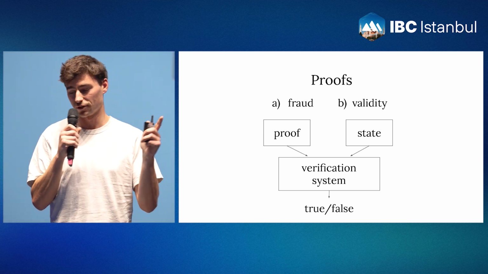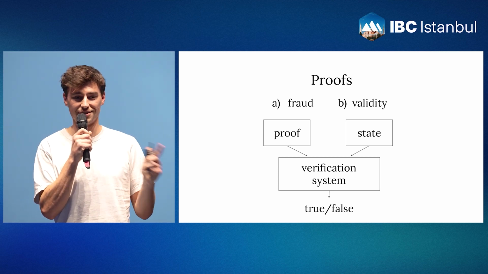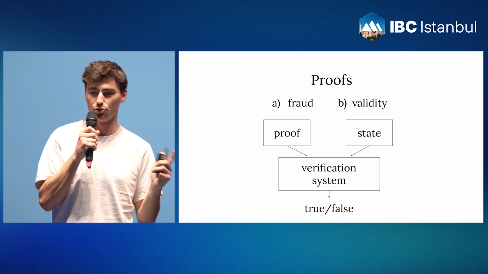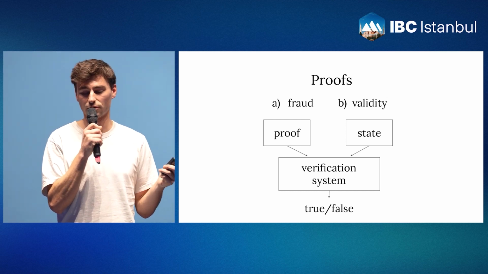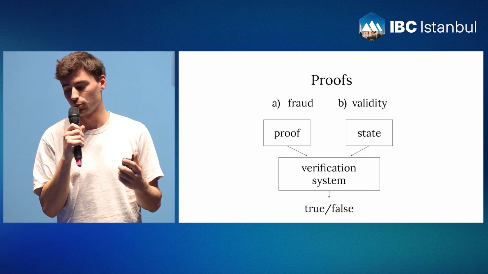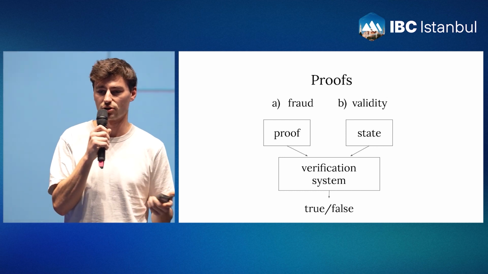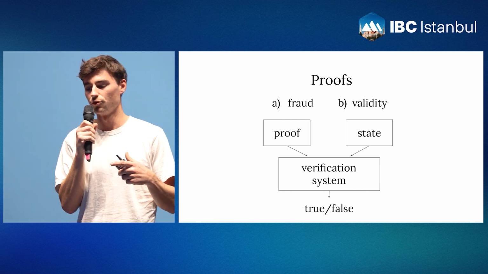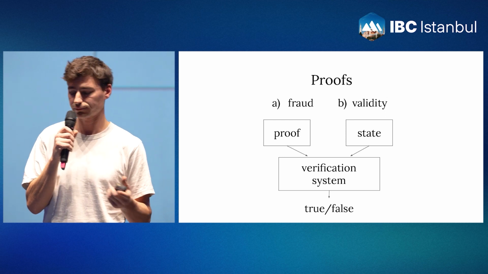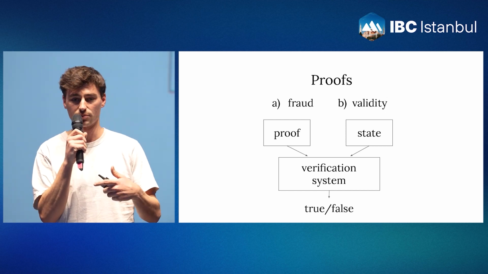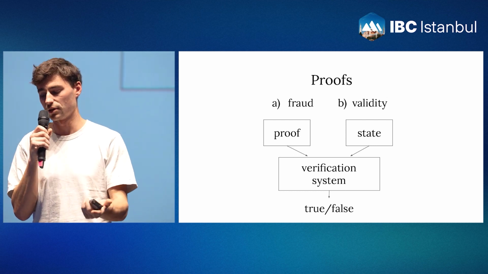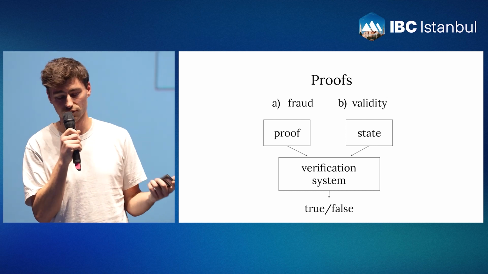I want to also just briefly touch on proofs. I'm not going to go into the details of them, but from the black box model here, we have two types of proofs that are very popular at the moment. One is a fraud proof, and a fraud proof just proves that something is false. You can't actually prove something is true. You just prove that bad state or app hashes are fraudulent. The way they work is that we optimistically trust that everything's going to be good, and then someone will submit a fraud proof, so that there is at least one honest full node.